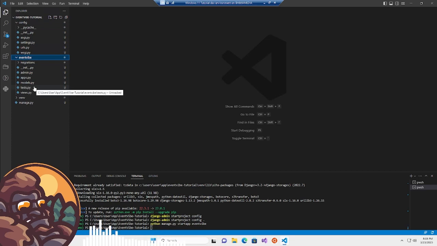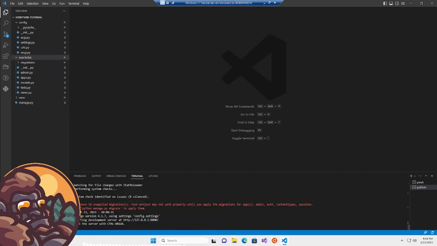But before we go any further, how about we test our application and see what we've done so far and see if everything is working fine. So to do so, we'll go python manage.py, then runserver. There you go. So by doing so, now we've just started the server.